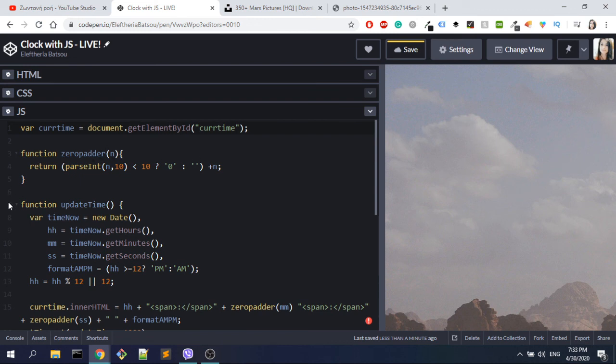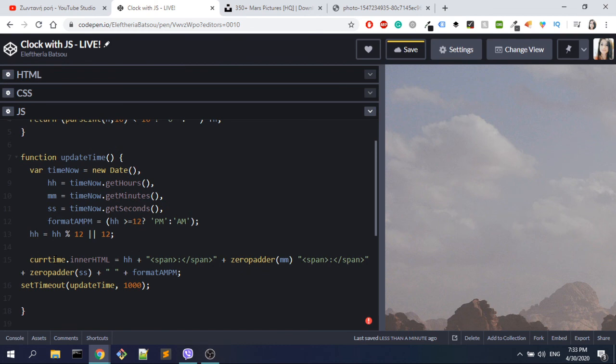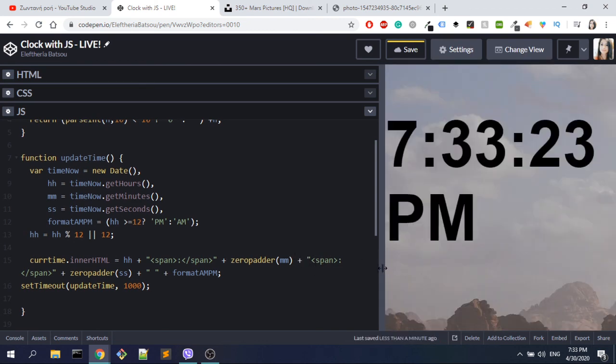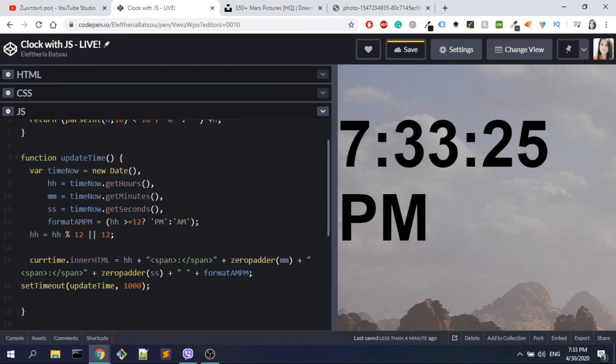Okay, I think that maybe here is my mistake. So let's check this. It's currentTime.innerHTML equals hours and then span. Okay, we have that, and then again zeroPattern with, okay, here I think it's the problem. I should have a plus. Yes, yes, yes, come on. Yeah, and this is it, guys.